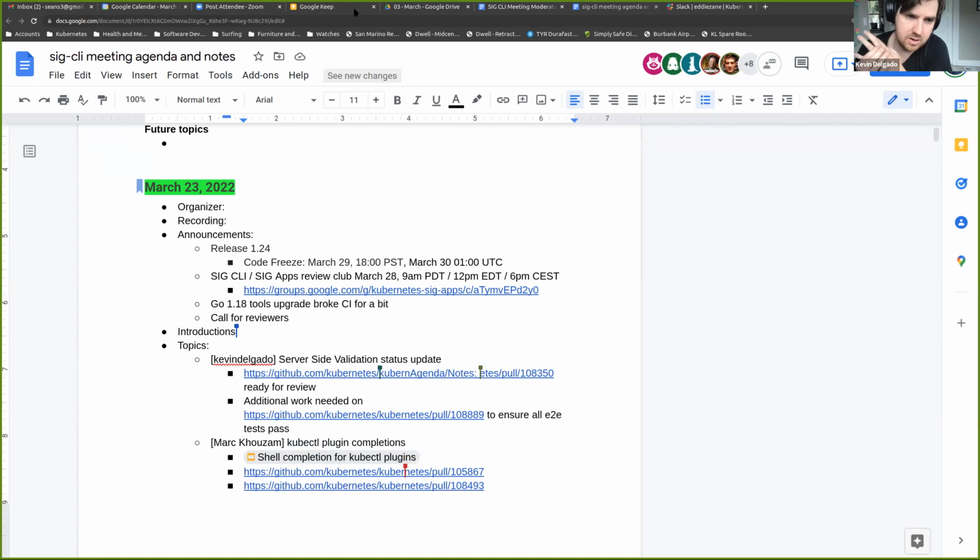And then there's a follow-up PR that I'm still working on now to fix basically all the E2E tests that break when you don't have kube control defaulting to using client-side validation anymore. So that's still a work in progress, but it would make things go a lot faster if that first one could get some reviewers. I've got Jordan Liggitt reviewing the first one, but would also love to have eyes from SIG CLI. So that's my status. Thanks.